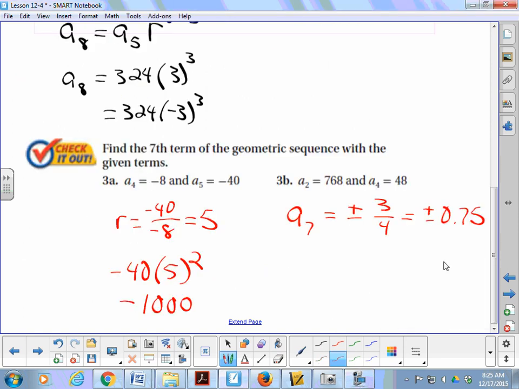Similar to when we found d in the arithmetic ones that were like this, when we find r, just go one way or the other how many times from the last term you used to the one you're trying to find, or do it backwards if you're going to go to previous ones. So if we knew the 7th term and we wanted to get to the 5th term, then we would divide by that certain amount twice to get there.